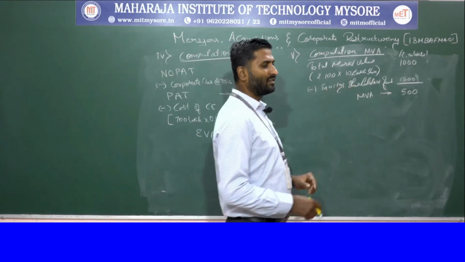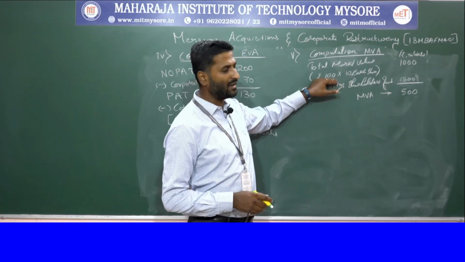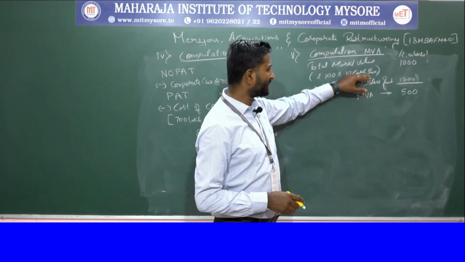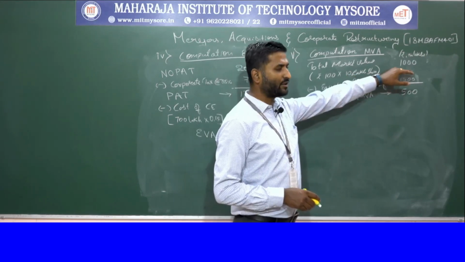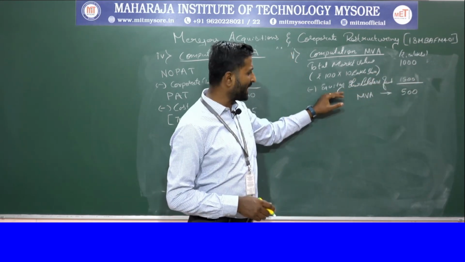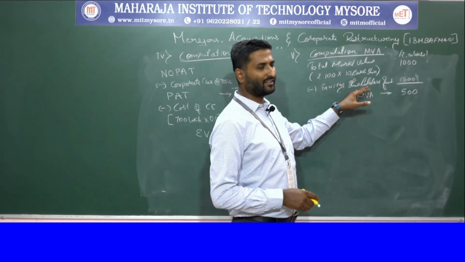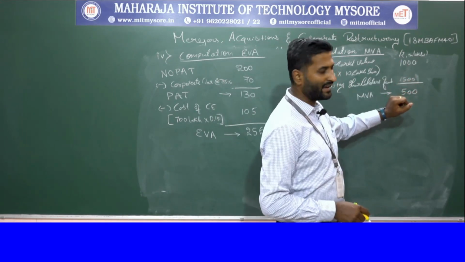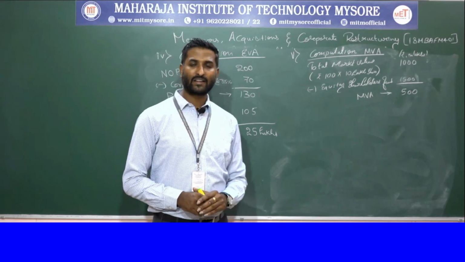If we go with the calculation of market value added, we need to take into consideration the value given as the market value, and multiply it with the total number of equity shares available in the company. That amounts to rupees 1000 lakhs. From that we deduct the net worth or equity value. Equity value is the combination of the equity capital, reserves and surplus, so totally it is 500 lakhs. So from 1000 if you deduct 500, you are resulted with 500 lakhs market value added.